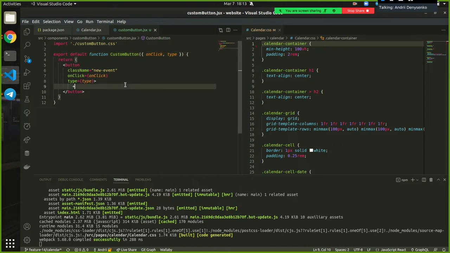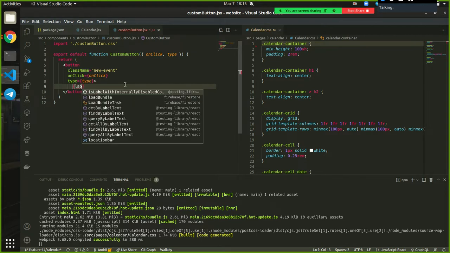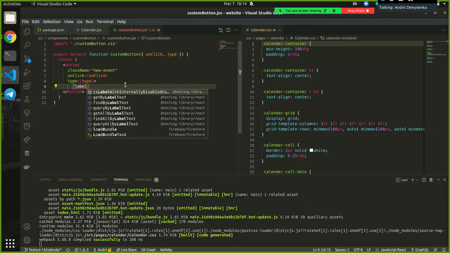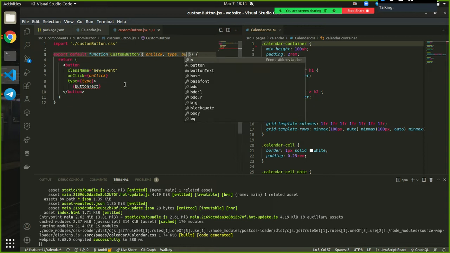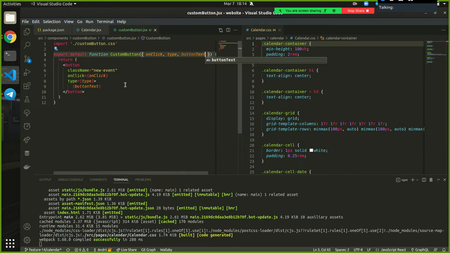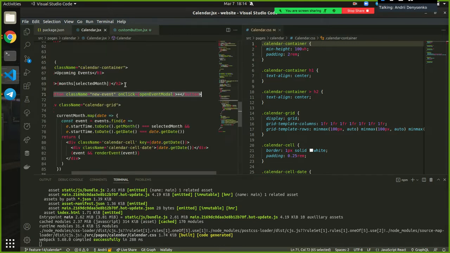and kind of force people to specify those. Also, I want to render a specific label, I guess, maybe button text, we'll call it. So the way I would use this is by doing the following.